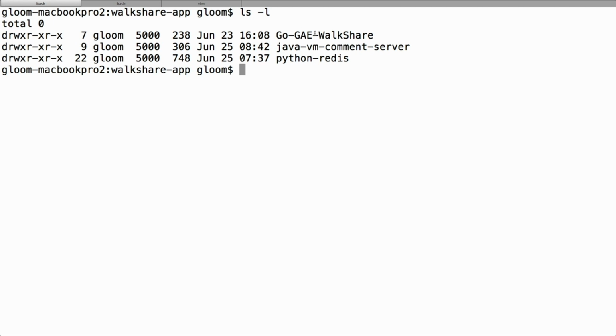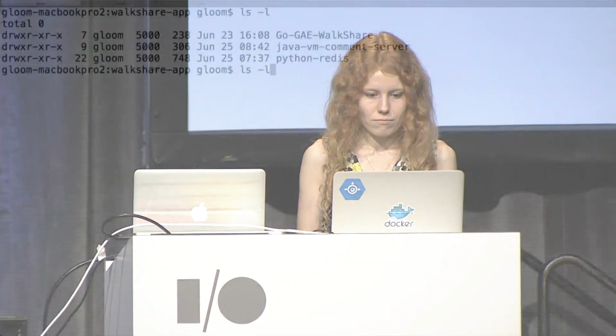So to allow you to iterate more quickly when developing on our platform, our SDK provides a set of tools to emulate App Engine production environment locally on your machine. And as all the other Google Cloud Platform command line tools, it is now bundled under Cloud SDK and available under gcloud command. So let's try to run that command.